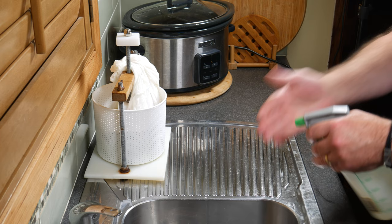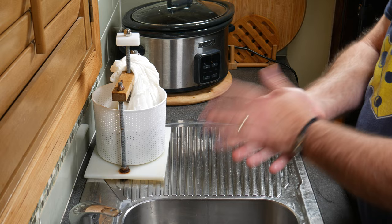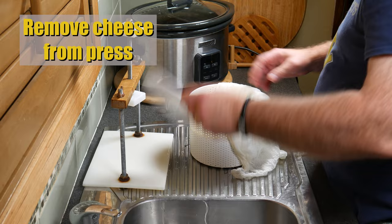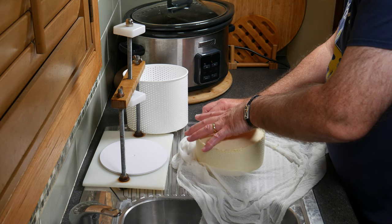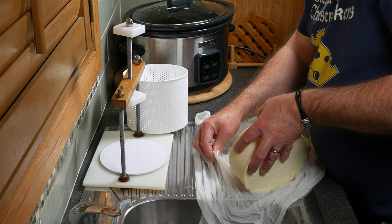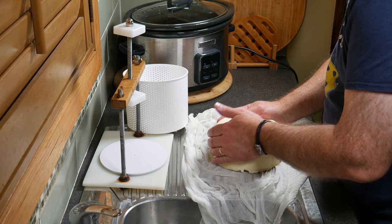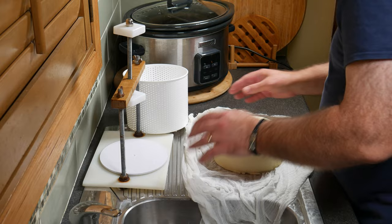So I'm just spraying my hands with white vinegar there before I touch the cheese. Kills any molds or yeast that may be lurking on my hands. So I remove the cheese from the press. And just be gentle with this initial pressing, because it is fairly firm, but just be gentle. It might stick to the cloth. If it does, then just pull it away very gently, because this is a high temperature cheese. And I'm just molding it back into shape there. It had a little bit of a lip on it.